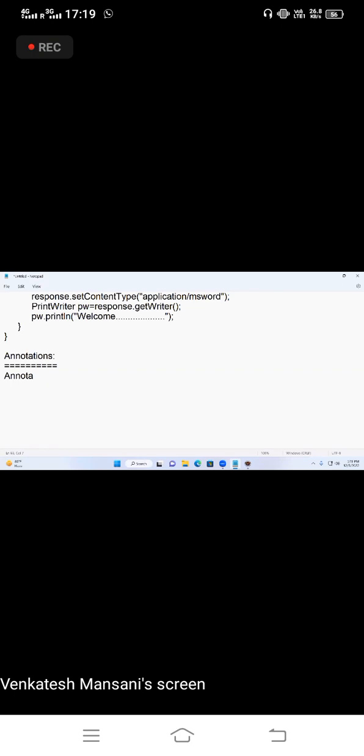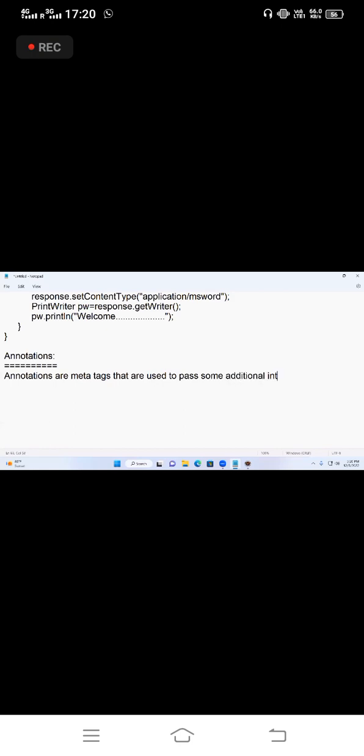Note, annotations are meta tags that are used to pass some additional information to the web container about servlets, listeners, and filters.